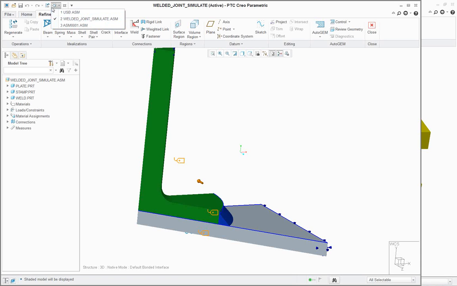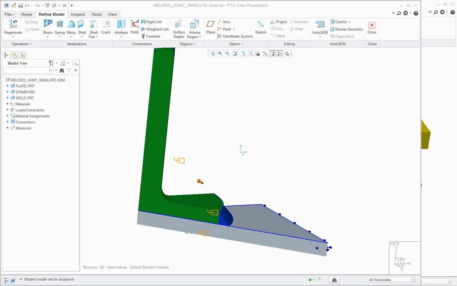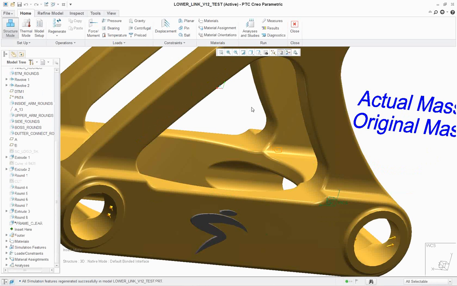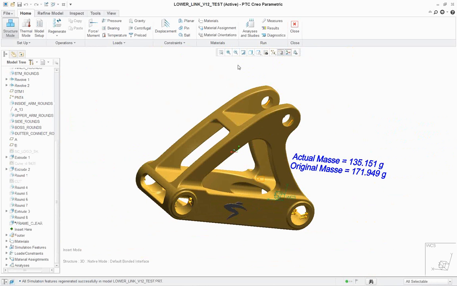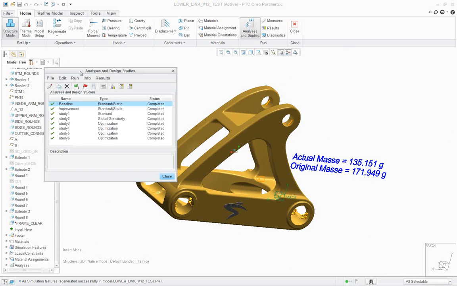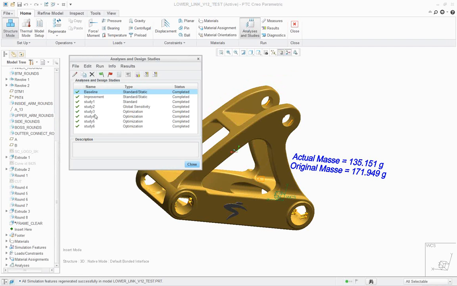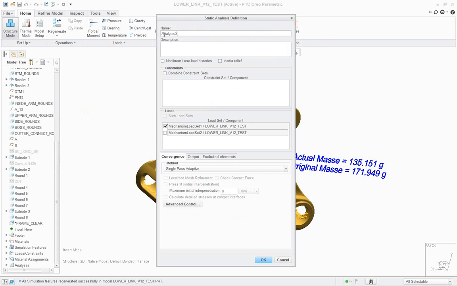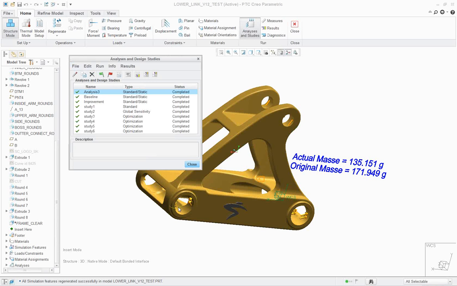And now finally, the last thing I was going to highlight is using the MEK Batch Studies. And for that one, what I'm going to show here is I'll go back to that first example we have, and I'll go ahead and take a look at some of these analyses here. So say, for example, we create a new static analysis. We'll call that analysis 3, and we'll say OK.